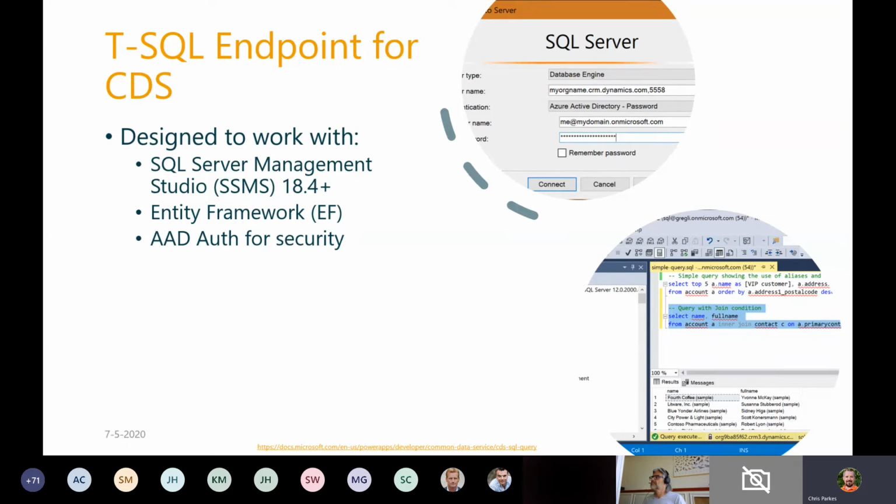It's potentially a game-changing experience because it brings a product, SQL Server and Transact SQL, structured query language, if you're unaware of the acronym, that already has a huge knowledge base and skill set in the channel, and allows them to access information stored in Common Data Service, of which Dynamics CRM applications are one, to a whole new set of people. So it broadens the access, and this could expand the skill set in the channel overnight when it comes to retrieving and manipulating data. If you don't need to understand how to write fetch XML queries, but you can just use Transact SQL, it's a much simpler experience.